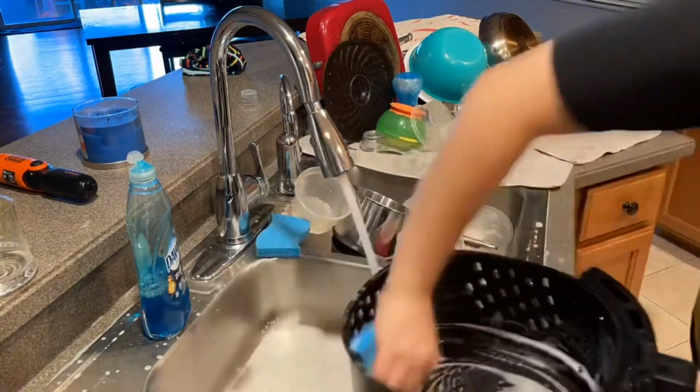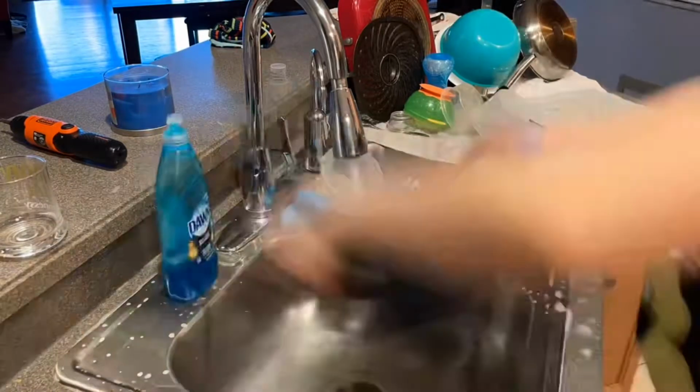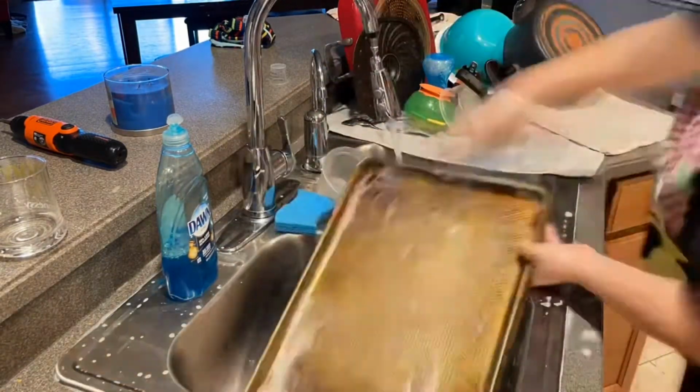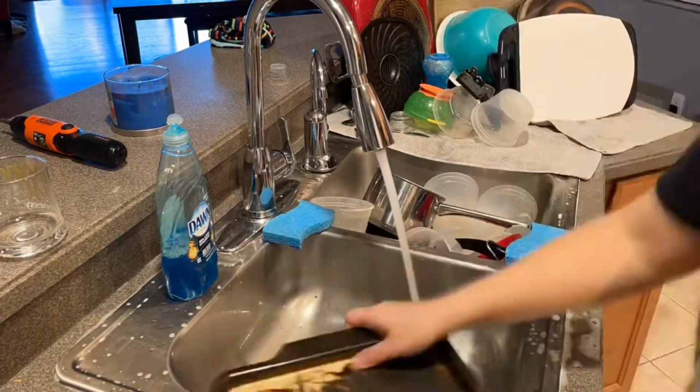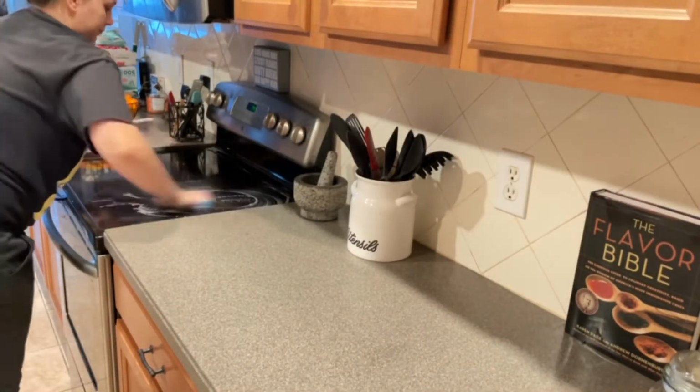Shout out to all the moms out there who don't own a drying rack. I don't really know why I've never bought myself a drying rack, but I just never really think about it. My husband tells me all the time that I should just buy one for the dishes, but I don't really see a need for it, so I just throw down some towels, they catch my dishes, and yeah.